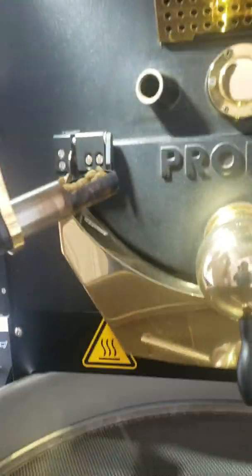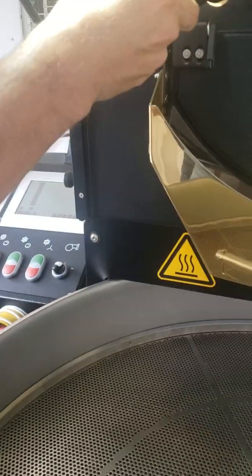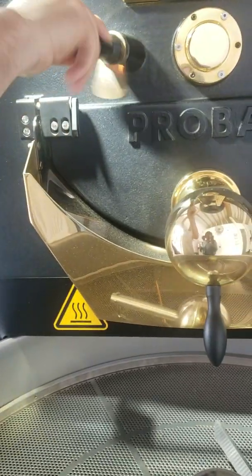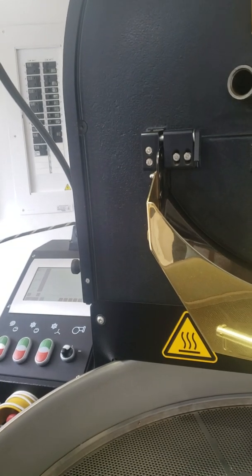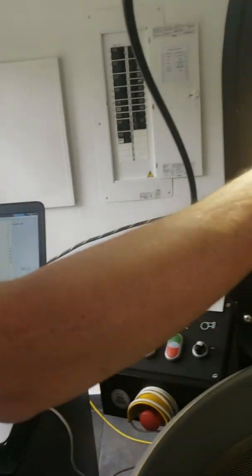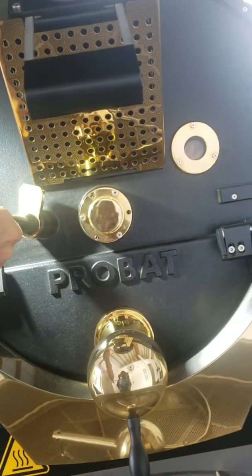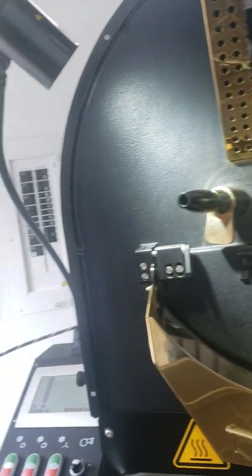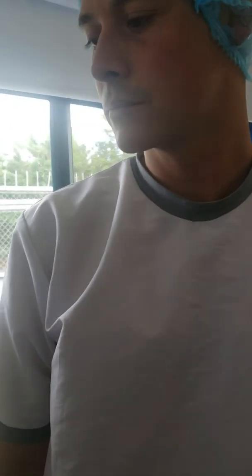Now, let me look. It's good. Caramel. You know what caramel is, right? Turning yellow. That's the color. You need to check the minor points, and you start the caramelization. Now it's only the dehydration, and now you start the spanning.